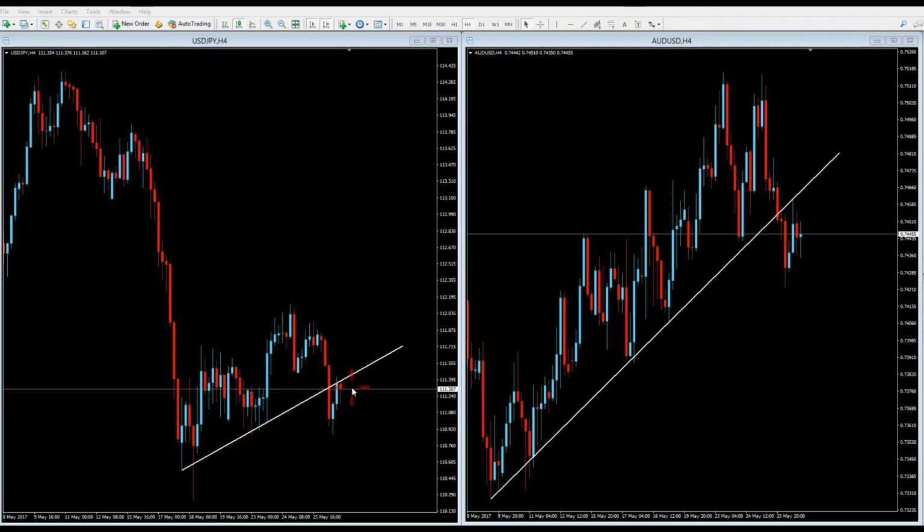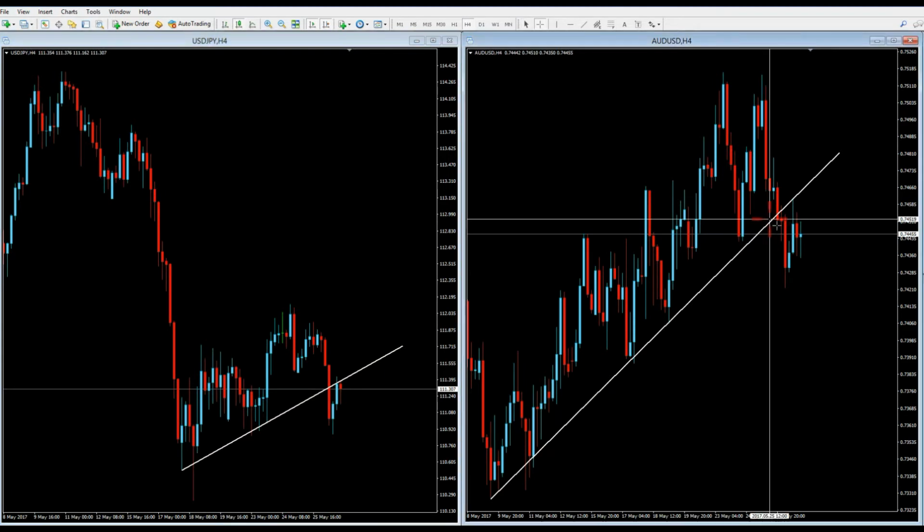So you can see that both broke out and then both retraced back to the line they broke out from, right? However, if you look at the time, you will see different times here. You look at the breakout here. When did the breakout finish here? On 26th, and this bullish candle was 26 8 MetaTrader time. Here you can see it was the same day, 4 o'clock, and then 8 o'clock was the retracement. Here you can see 8 o'clock price was just falling. So basically the USD JPY was following the Aussie, right?